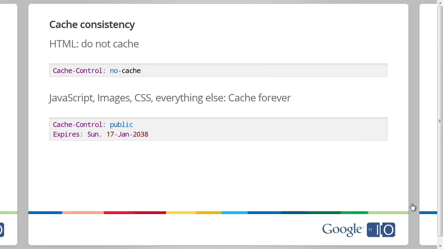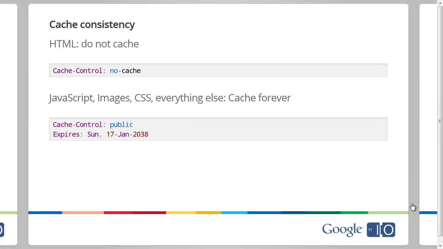So a good general rule for how to set cache headers, which are set on the server, so either your Apache server, App Engine, whatever your server is, a good general rule is things like HTML, don't cache them, or set their cache expiry to be however long of latency you want your pages to take to refresh. So if it's okay for users to see data that's an hour stale, let them be cached for an hour. But generally, don't cache HTML.